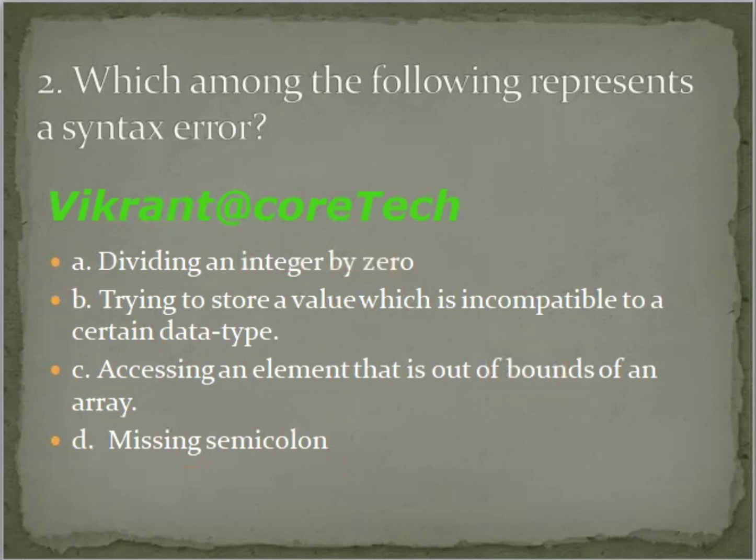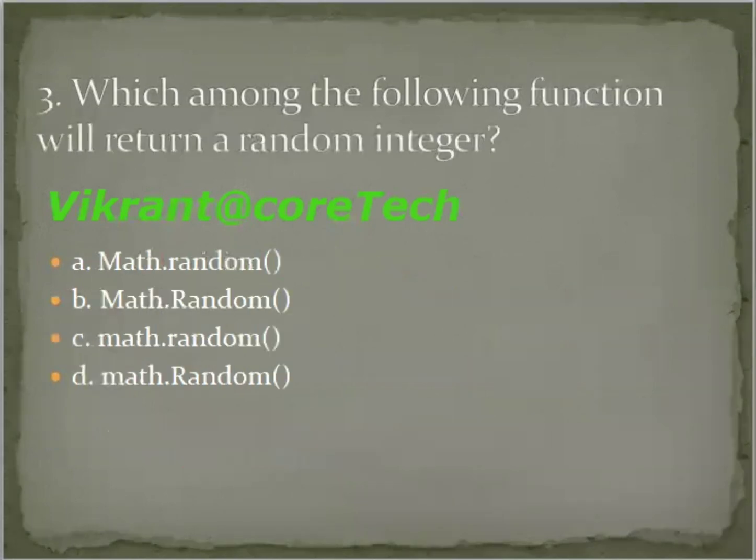Let's go for question number 3 now. Which among the following functions will return the random integer? Although the board can also ask you to find the output based on random integers. We'll surely look for some more videos and content on my channel when you refer to more videos regarding the random function. For the sake of this question right now, this is Math.random.